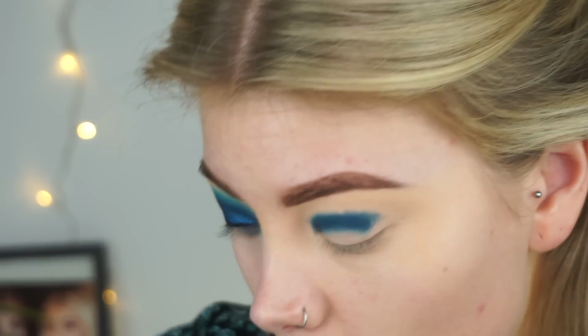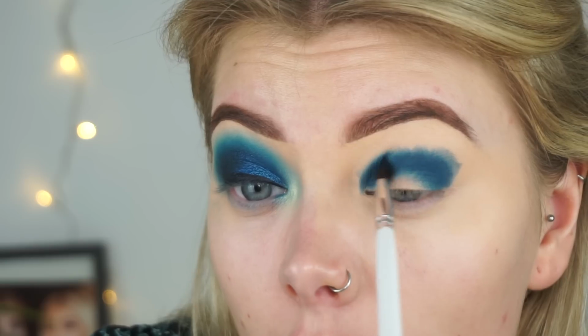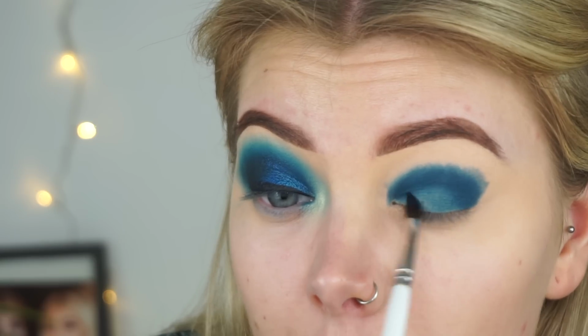And when I get to the corner, I'm just going to bring it like that almost, just because I'm going to wing it. I don't want it too rounded. So once you're happy with your placement, I literally just brushed over the lid with that same brush as well. Once you're happy with the placement of that shade, obviously it looks crazy, but this is the technique that's going around that is really, really good for blending out colours.